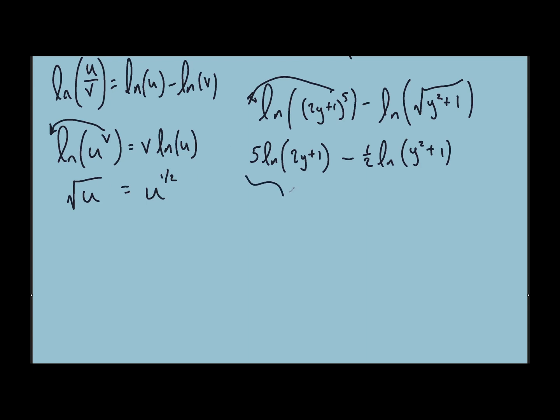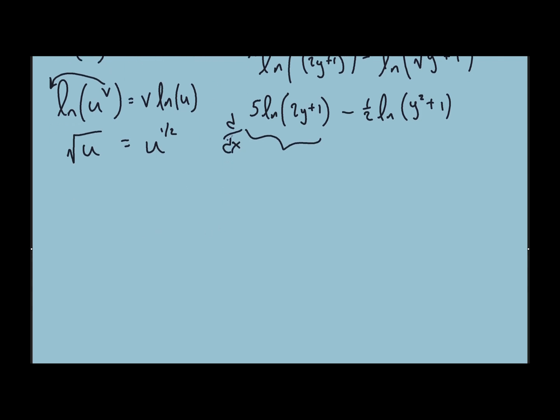So let's take the derivative of this whole thing. And you know, we can bring the 5 right out. In fact, let's just come down a little here. Let's bring the 5 out. And then the derivative of natural log is 1 divided by, well, it says 1 over x. That's not what it is, right? It's 1 over the input. So that's that. And then chain rule times the derivative of the inside. Well, what's the derivative of the inside? 2. So we'll come to that in a minute.